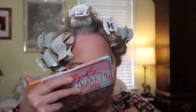Anyway, there we go. Let's see. Am I missing steps? Because I'm not really thinking. I seem to be moving quite quickly. I think I got everything. Today, I want to use my Italian Spritz palette. I do really like this palette. I picked this up last year.